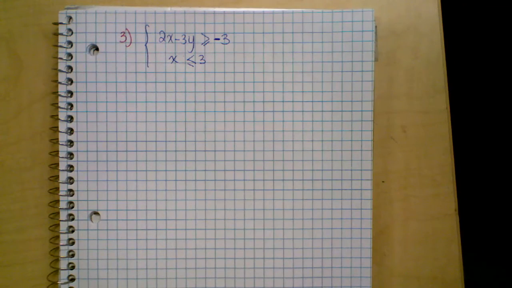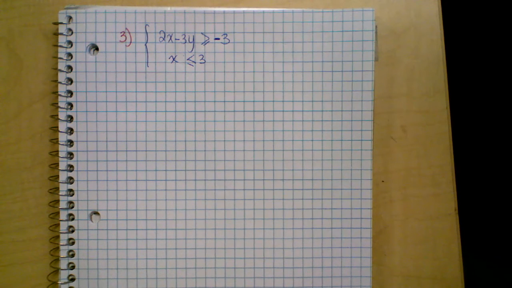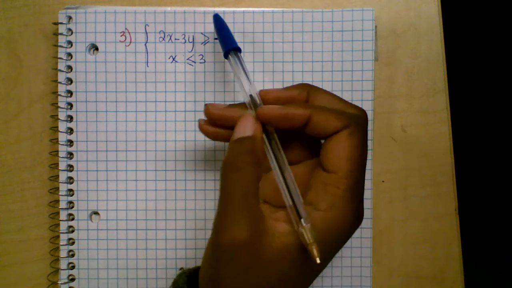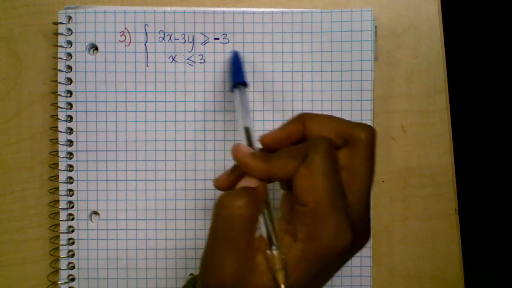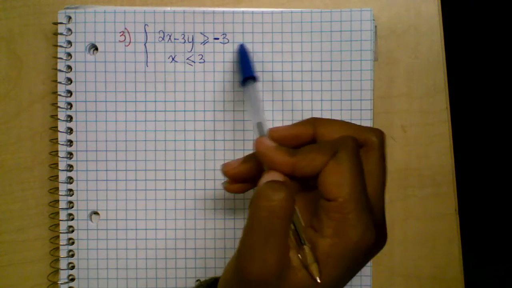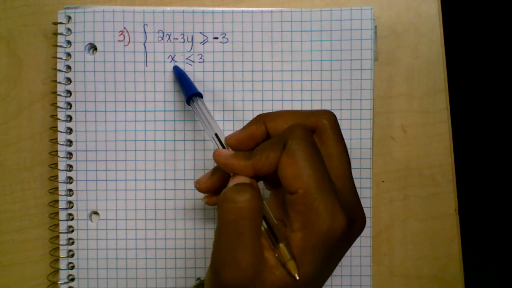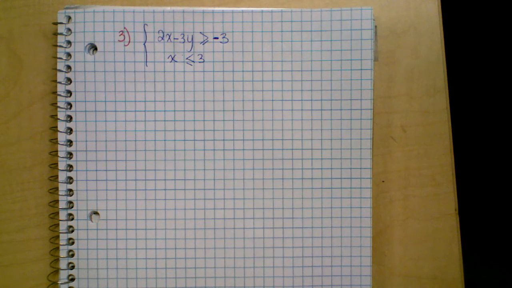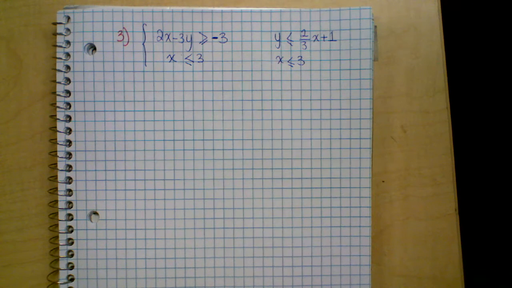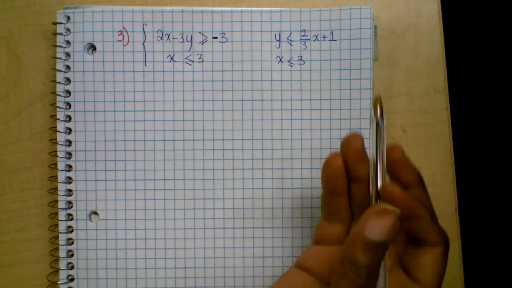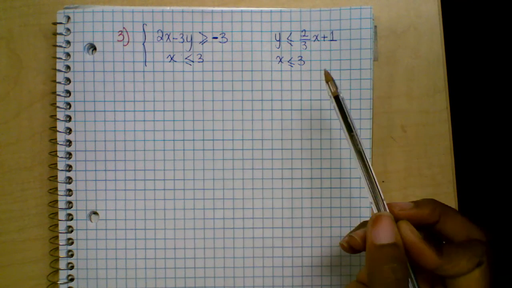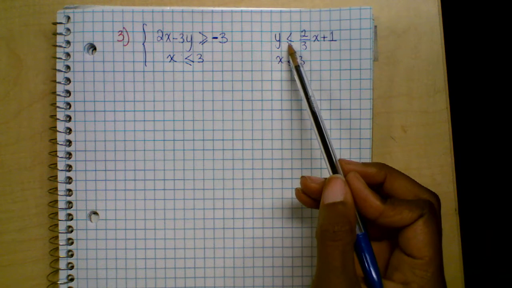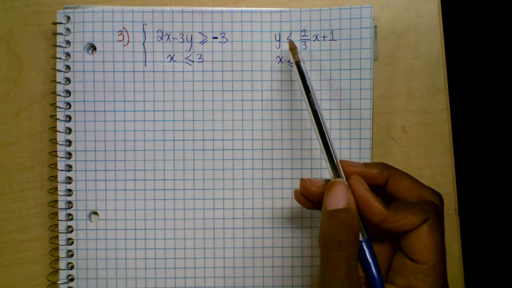Okay, so let's continue. Remember, look at your notes or the picture on your phone. The first step is to solve for y. Please pause the video and solve for y for the first equation. For the second equation, you don't need to solve for y because the variable is already isolated, and it's x. After solving for y, remember that when you divide by a negative number, you need to flip the sign of the inequality. That's what I've done here.